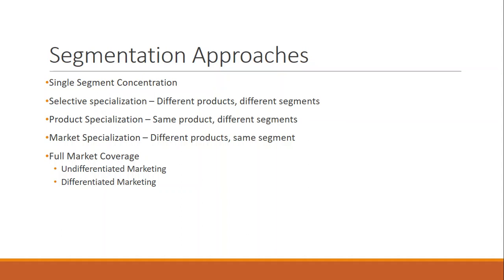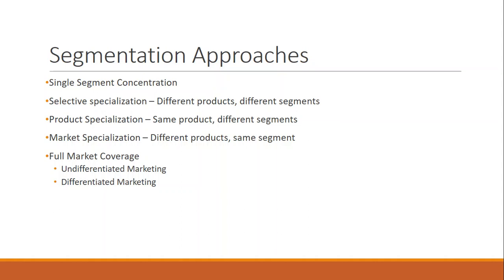And then last is the full market coverage, which is basically I don't really think about a particular segment. I just aim my marketing towards everyone and anyone and then hope for the best. Now there are two different approaches within this as well. There's the undifferentiated marketing, and then there's a differentiated marketing.